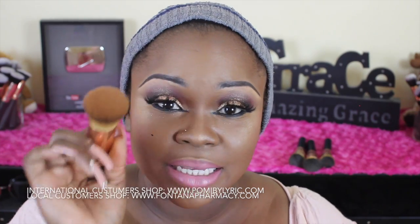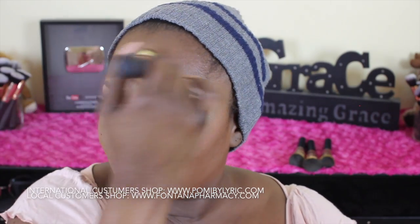And the brushes are big enough to fit your entire face. You can use this brush to do your foundation, whether it be cream or liquid, all over. You can pat it, you can move it into your skin. You can use this as well to set underneath. You can turn it on the side to set down the side of your nose, forehead. You can set it all over face.